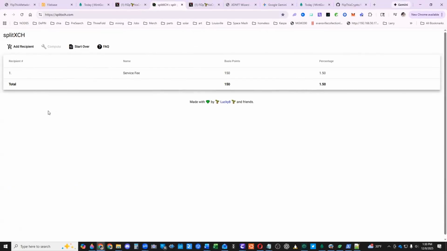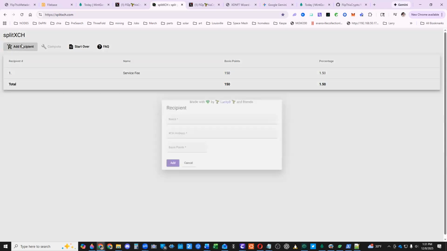So let's say that you collab with someone, and to eliminate the trust involved in working with money, right? This is value. These things have value, and there's a lot of work involved. If you agree on a price and you say I'm going to get 30% for the amount of work I put in, someone else is going to get 20%, and this other person's got the bulk of the weight and he's going to get 50%, you can divide that up by adding recipients here.